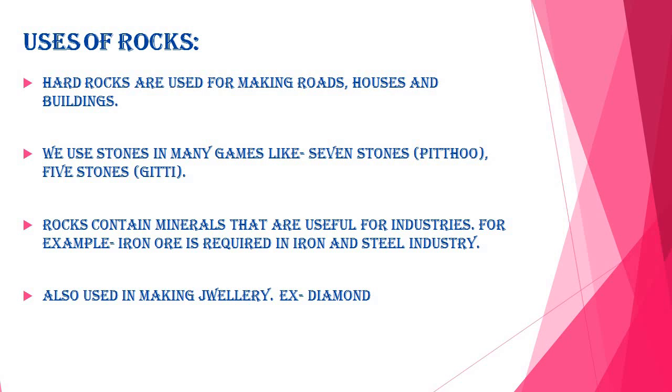We use stones. If you remember, I do not know whether you have ever played, but there are games that people used to play in earlier times, Pittu, Gitti, and Kit is also there. Rocks contain minerals that are useful for industries. Iron ore contains minerals. Then rocks are also used for making jewelry, like diamond.